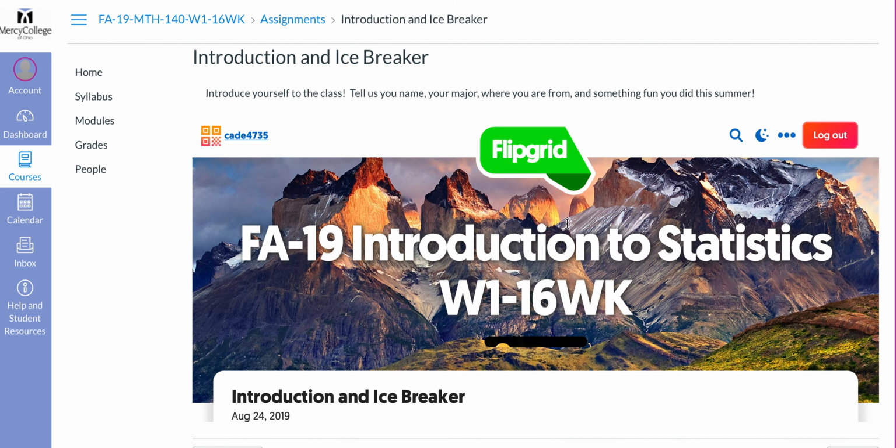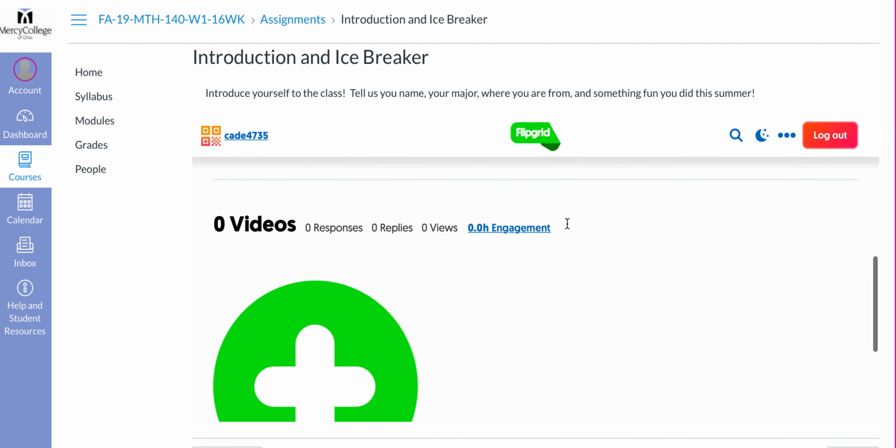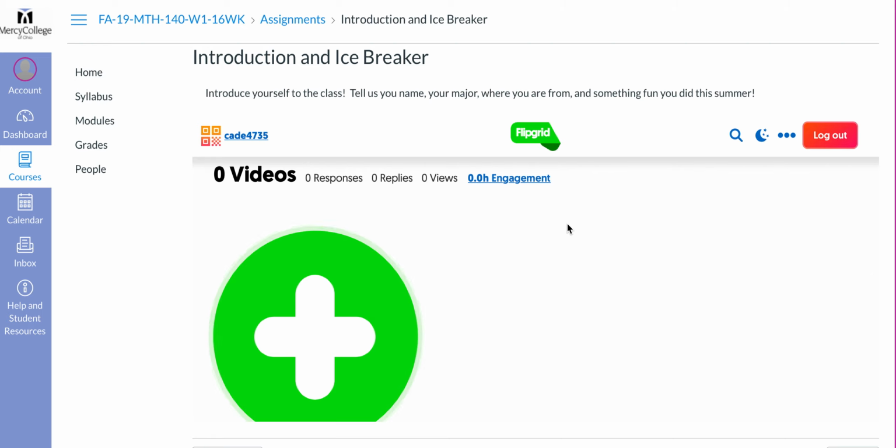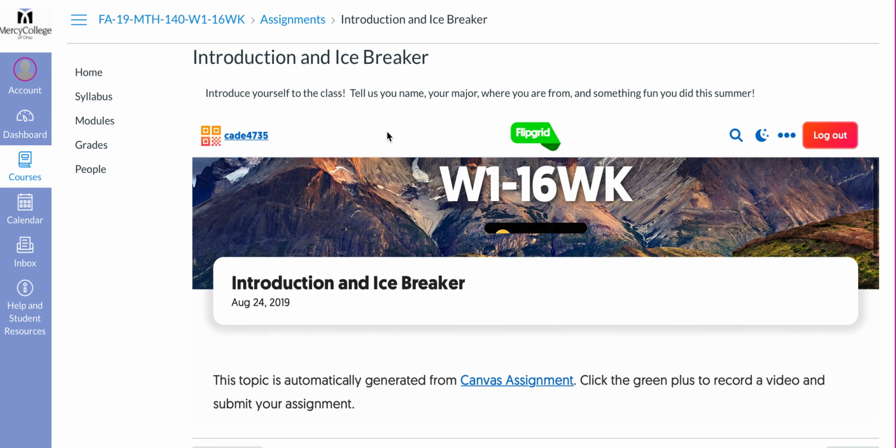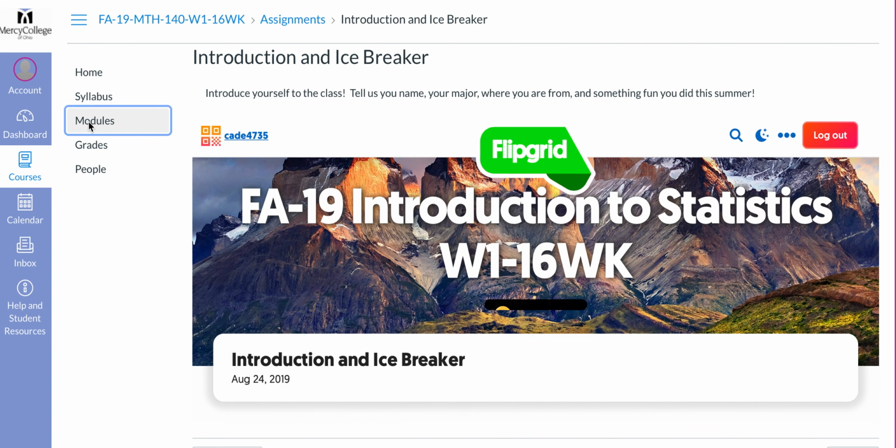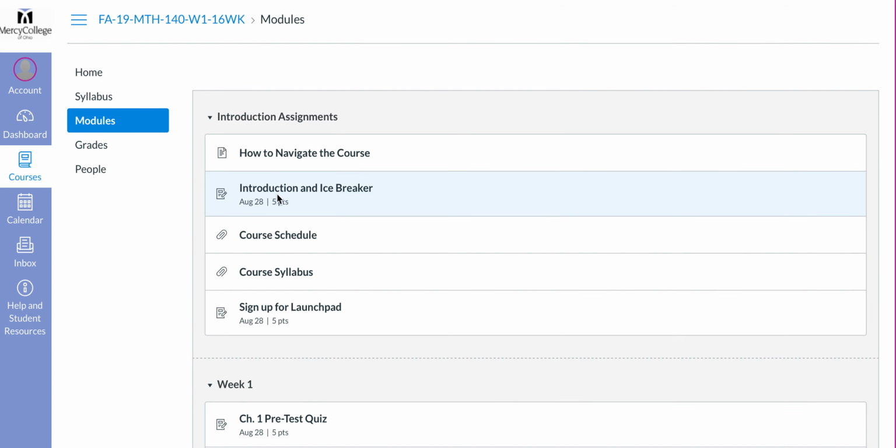Okay, so on this one, the way I want you to do it is just come down here, scroll down. This is a program called Flipgrid. Now, the first time you use it, it might ask you to download an app or something. It's totally free, especially if you're using your phones. And you just click on this green plus sign, and it will just do a little quick video, and you can just introduce yourself, just like Snapchat or something. Okay, and I'd like for you to do that video by next Wednesday if possible.